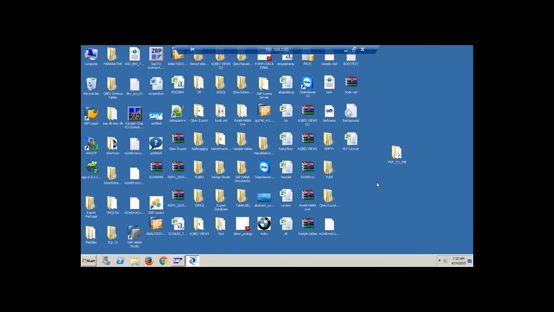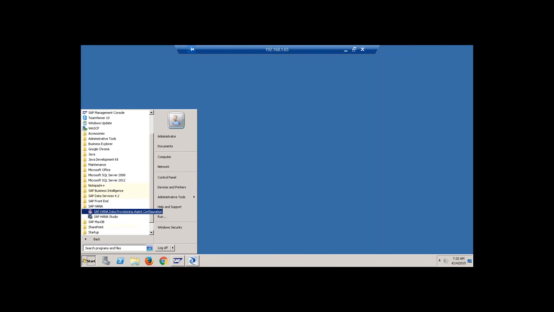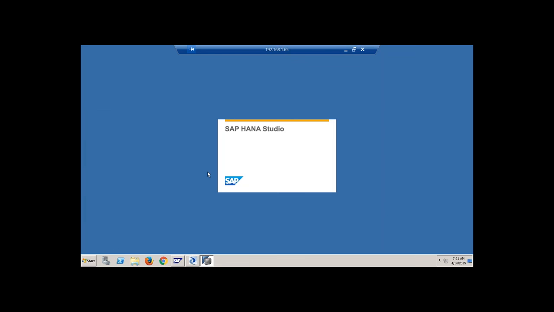So I've got some remote system which I'm going to use as a client, but I'll come back to that. I've got a HANA server, but this is not the HANA server. This is just a client system where I already installed my HANA Studio. If you get into programs, I have SAP HANA, and what is this here? HANA Studio. I've just installed this HANA Studio.